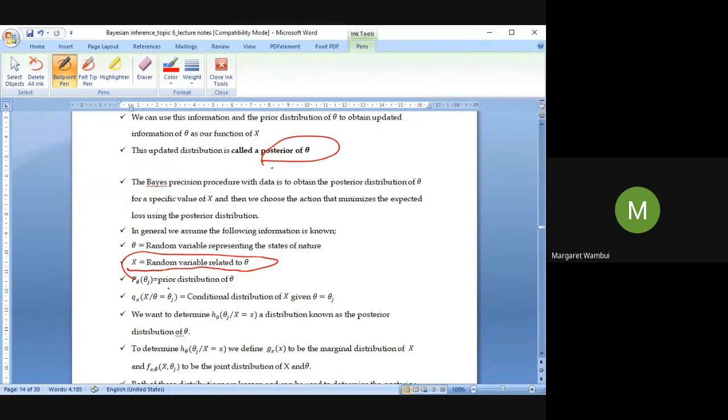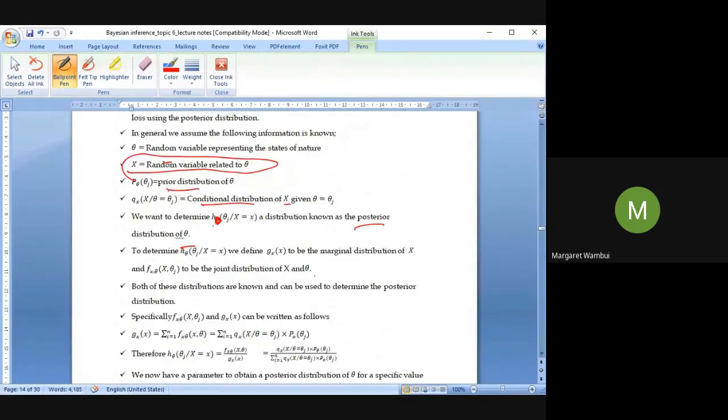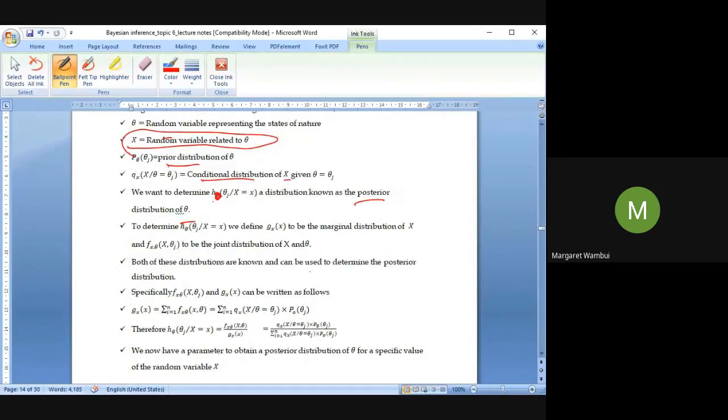These are things that we already know now from our previous cases. So once you have your data, you have the prior distribution, then you can get the conditional distribution of x, the probability. Combine them so that you come up now with the h of theta. That is the posterior distribution. So once you come up with your posterior distribution, then you'll be able to go ahead and work out your case. Look for the risk function, minimize them, and then make the decision that you need to make. So basically, the concept is the same.